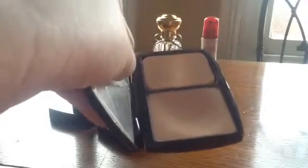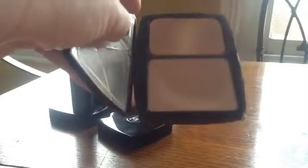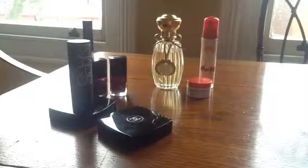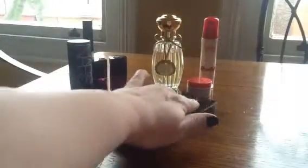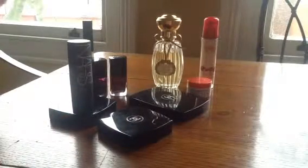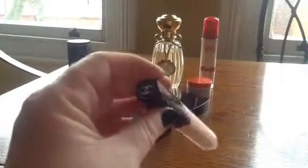But the other thing I quite like to do is use it as a setting powder, although it is slightly coloured, but using it with a brush rather than the sponge, which needs cleaning by the way. You can get just a little bit, and I find it does give a good matte setting finish. So I'm hoping to use that up. I can't repurchase because they've slightly changed it, but I wouldn't go for that particular formulation again.